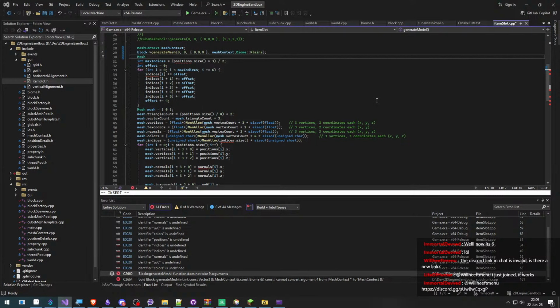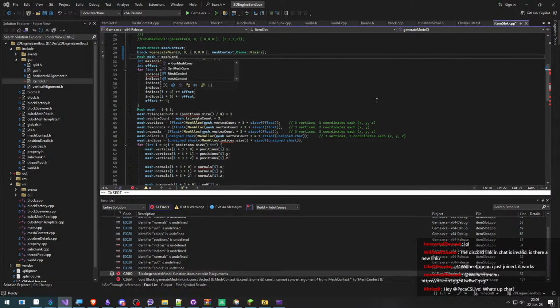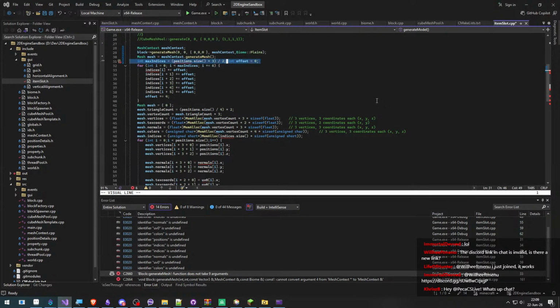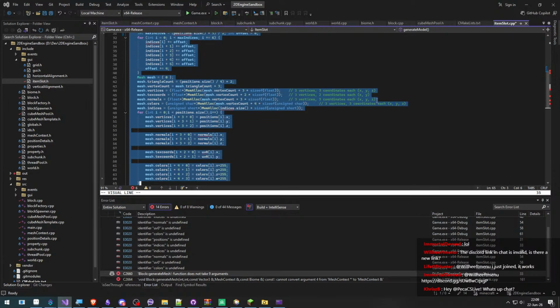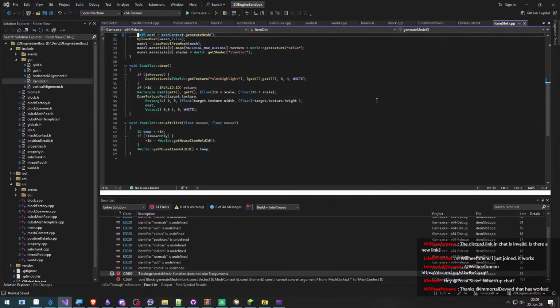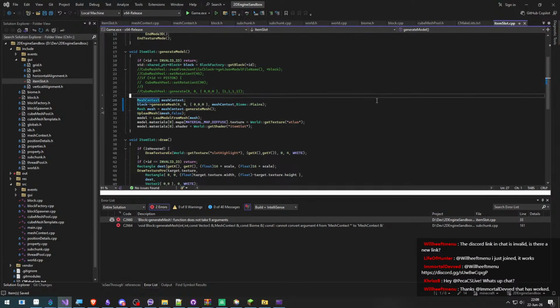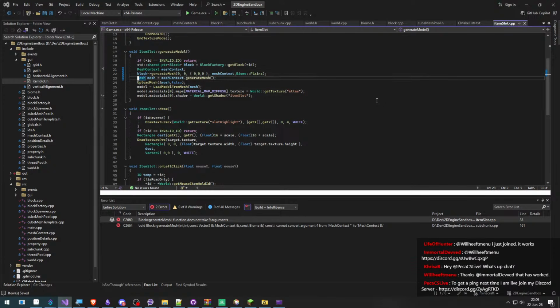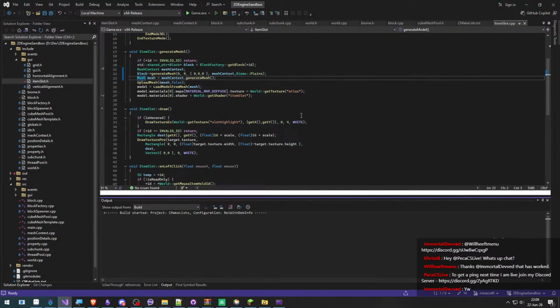The mesh will be, mesh equals mesh context generate mesh, and let's remove this. And we upload it and use it. And let's remove all of this as well. Now it's a lot cleaner.